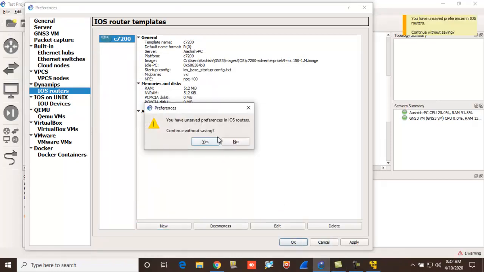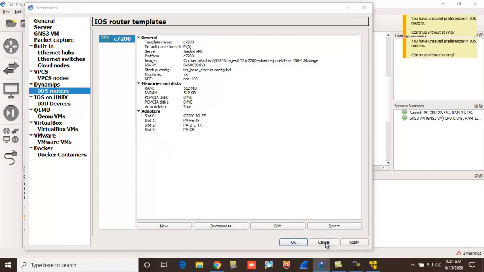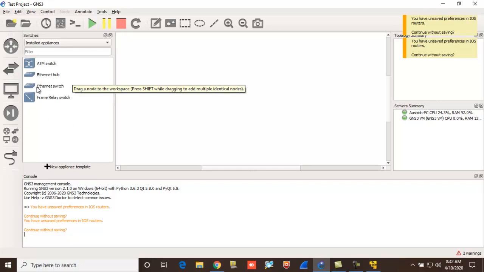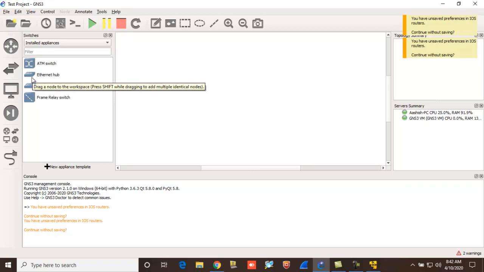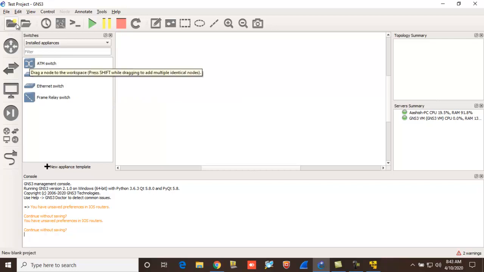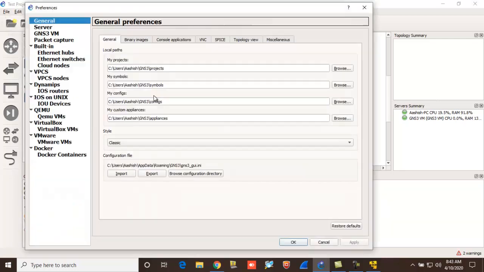We do have a router, right? Yes, we have a router, but we don't have any layer 3 switch. These are the switches you can use, but with these switches you cannot configure all the stuff. You can't use all the commands. It's not that handy. So I'm just going to use a layer 3 switch.